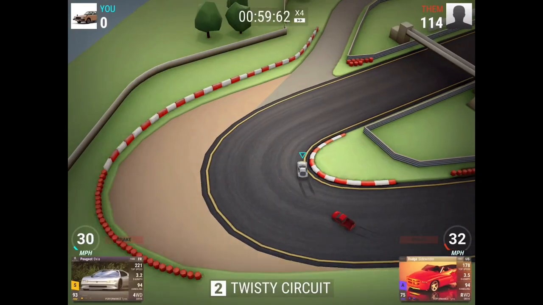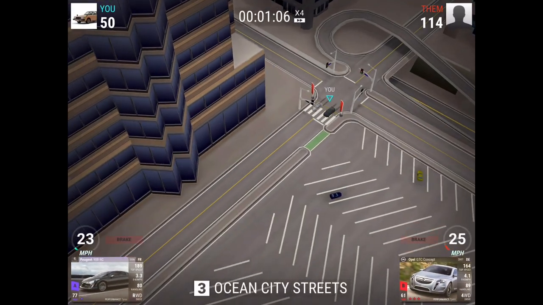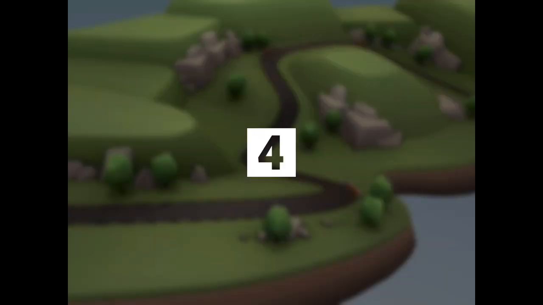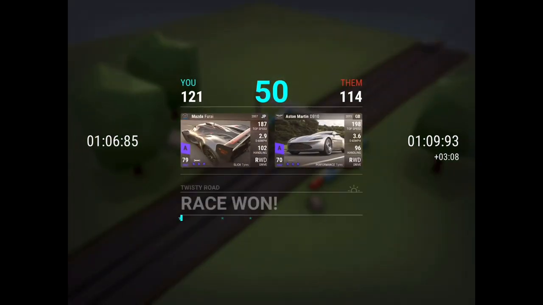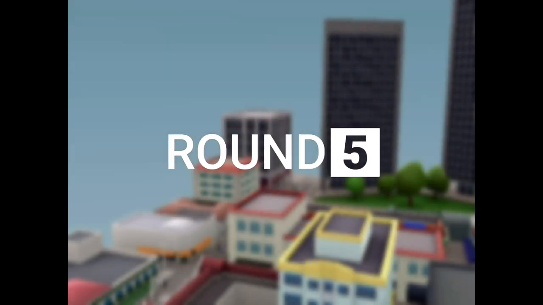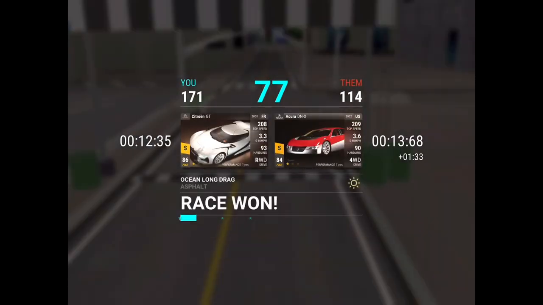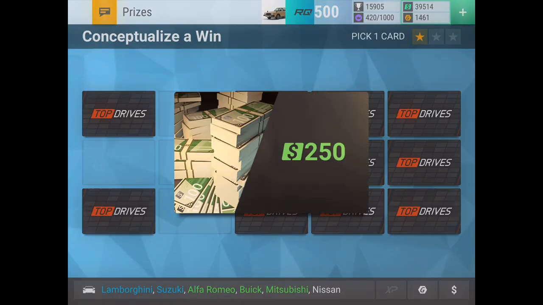That's a loss by 114, but I feel like we should be fine, because that'll be a win. We might even get some bonus points on the Ocean City streets, because the GTC concept has 0 MRA. Yep, 71. So now we're in the lead. Then this will be a win by 50 against the DB10. And then this last race should also be a win, because the DNX also has non-existent MRA. Very nice. So that's a 1-star anyway, so it didn't really matter who I raced.